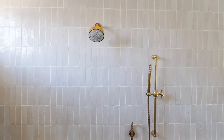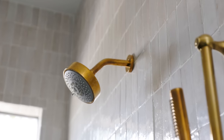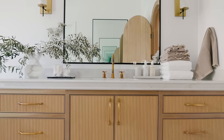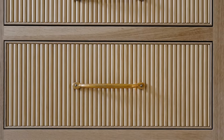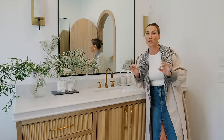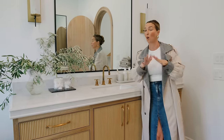In the shower, on the top half we did a zellige tile — a natural handmade clay tile that adds so much texture and is very European. On the bottom half we wanted a concrete look to tie into the concrete tub, so we used porcelain tile in a 48x48 format for minimal seams, with a ledge around it. We went with unlacquered brass throughout to tie into the rest of the house. The vanity is rift white oak with a reeded detail — just beautiful. The unlacquered brass faucets will develop a patina over time, which is exactly what we want for that super euro, living-finish look.